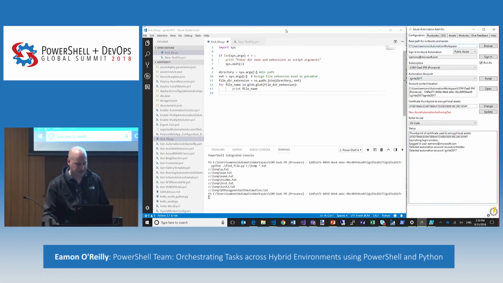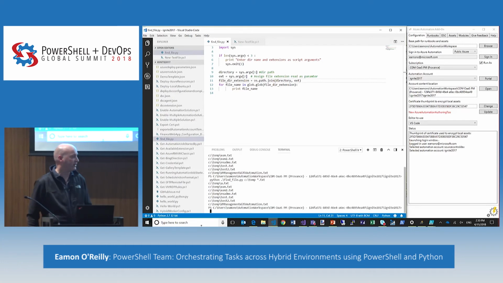One thing about this is you can see here I have a Python runbook. It takes an argument for which path you're looking for, and an argument for what kind of extensions you're looking for. So I could just run this locally. I'll just go Python, and then I'll do find file. Can you guys see, or should I zoom? I'll just do C:temp, and I'll look for text files. You can see it just ran Python locally, and I was able to point to a directory and pull all that information in automatically.